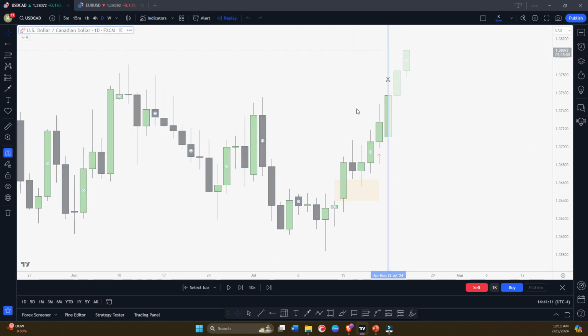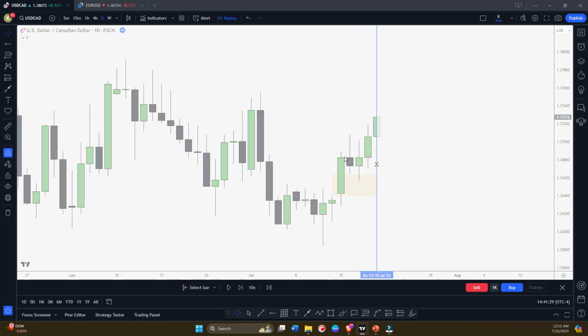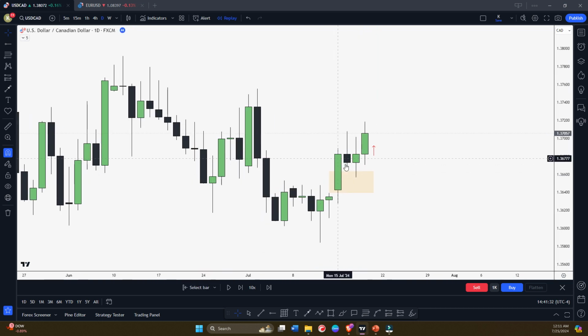Let me go replay. So if we're looking for the fourth candle to trade higher, to continue higher in this case, we don't want to see the market going below the previous day low. For example, I am looking for the fourth candle. Let me go one more candle back. I can see here we have formed this swing low formation, and the next day when the market is going to open, I'm going to look for a bullish candle to print.